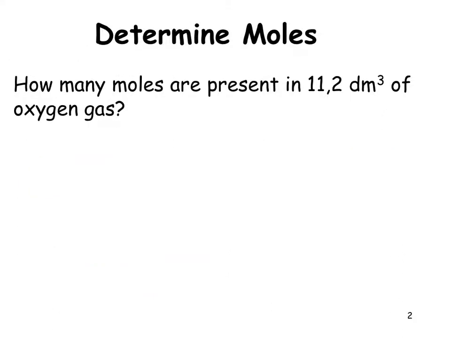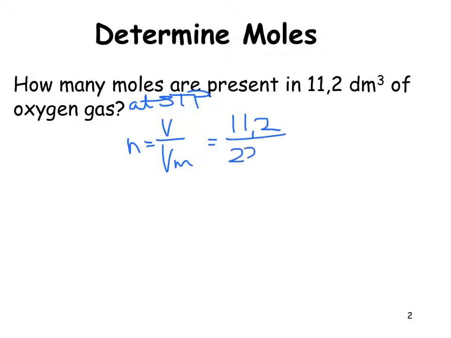So how many moles, we've just done this one, are present in 11,2 decimeters cubed of gas? Number of moles is equal to volume over molar volume. This should say at STP. If they forget to say at STP, I'm sure they mean it, because you can't really work it out at any other temperature. There are, by the way, equations where you can, but we don't do them at school. 11,2 and 22,4, and then you land up with the number of moles being 0,5 moles.